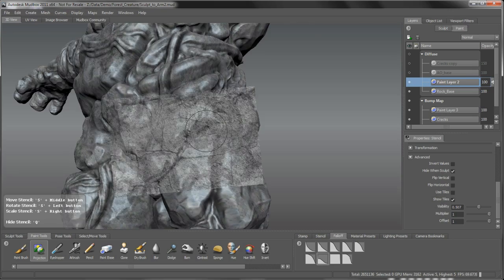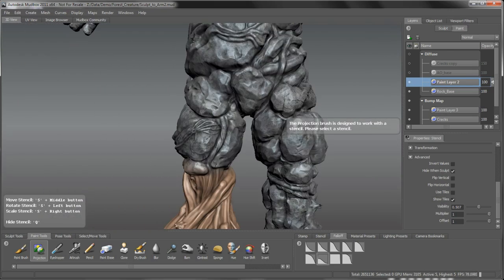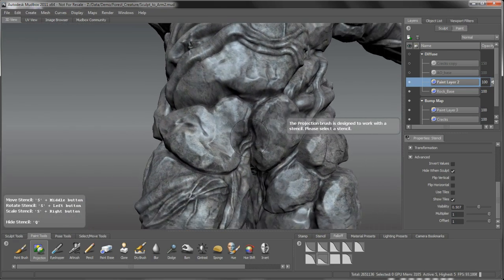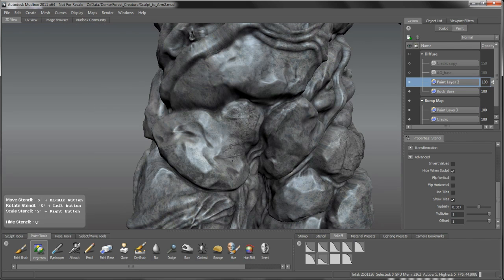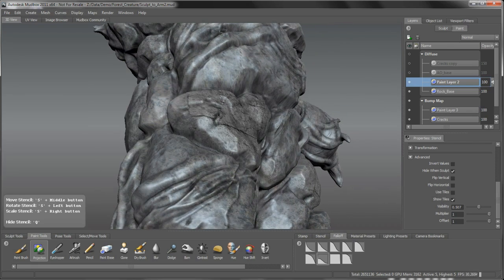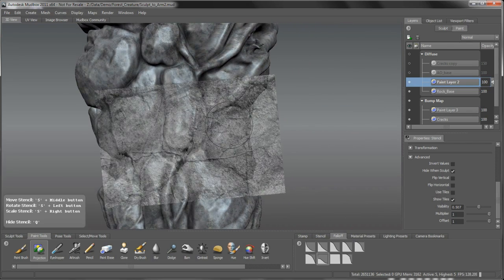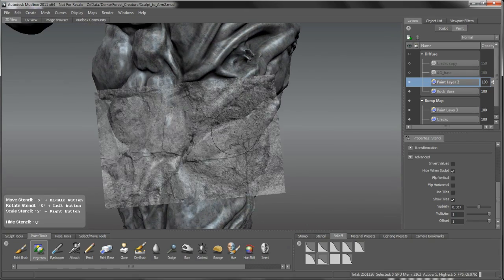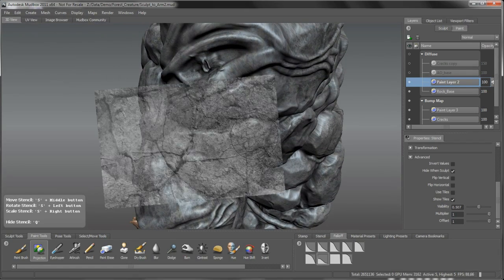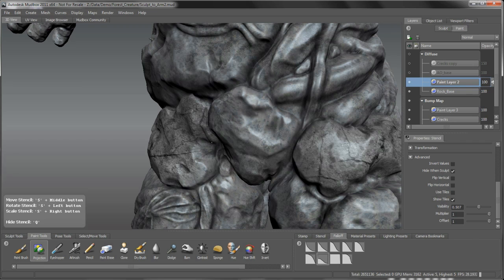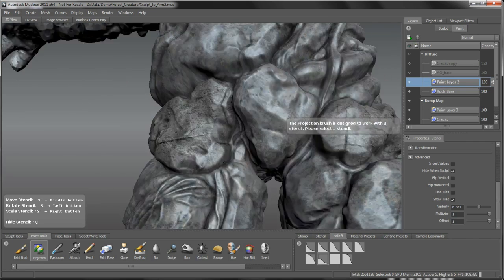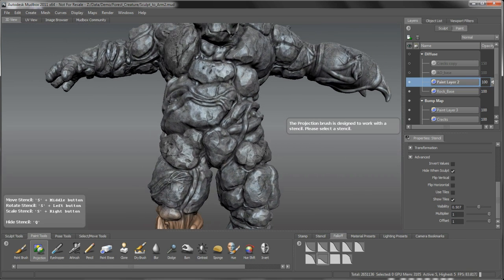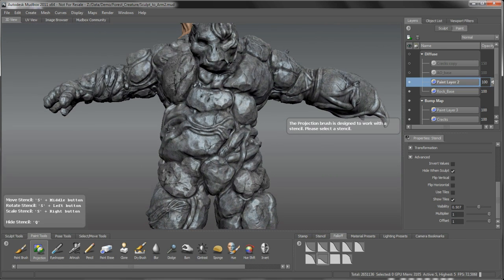So I'm just going along and filling in these gaps on here, changing up the overall feel of the rocks. I'm just going to do this quite quickly on here. We'll put this guy in there. Just get that edge covered up, filled in with some texture detail. There we go. And then of course, once we really get into the nitty-gritty of painting all these things, we can get right in between those grooves.